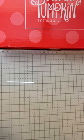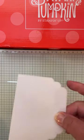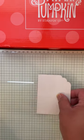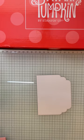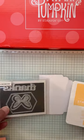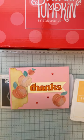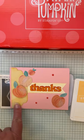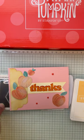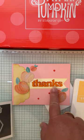The next card started off with this piece in the kit. I wanted to color it because I didn't want the pink, so I colored it using Peach Pie. Then I used those dies, and this is the card I came up with. I colored this piece and then stamped it — this is the stamp that comes in the set — and then used the coordinating die to cut a piece on top.